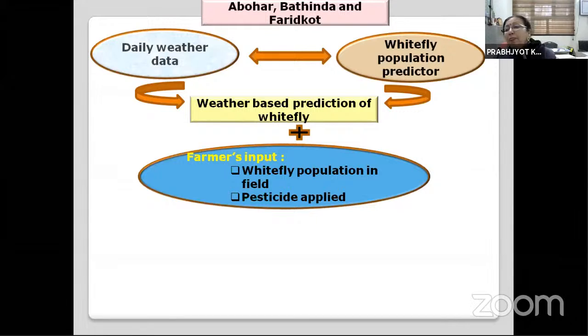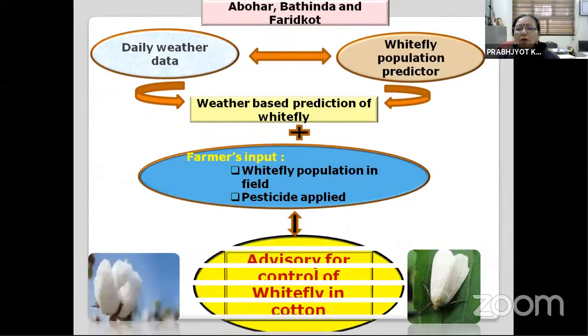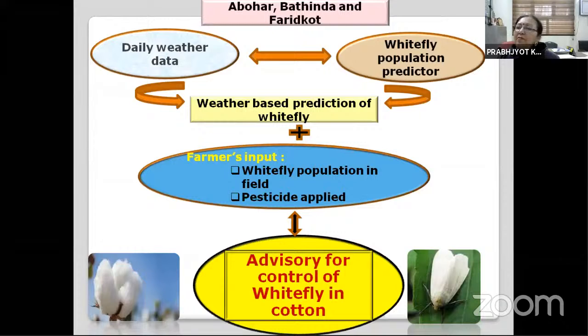And then what earlier pesticide, if the farmer has applied, whether he has done no spray or he has done some spray. So if he selects that spray has been done, then a drop down menu comes, and within that drop down menu the farmer can select, that is, this pesticide I have applied. Then it will give the farmer or the user the advisory for the control of this pesticide.